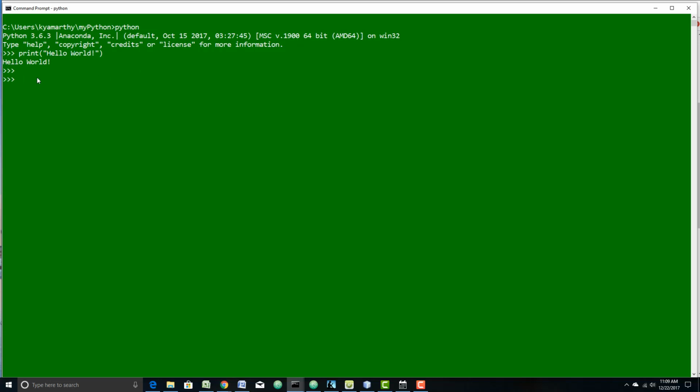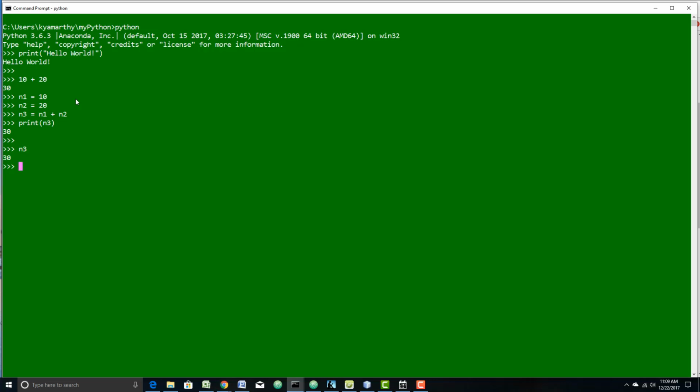And also this works as a calculator. You can say 10 plus 20, that will give you 30. And also, let's create some Python objects. I'll say n1 equal to 10, n2 equal to 20, and let us say n3 equal to n1 plus n2, and let us print n3. In this shell there is no need to use print. We can just directly say n3. It will give you the value of n3.